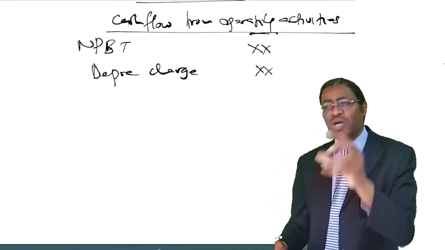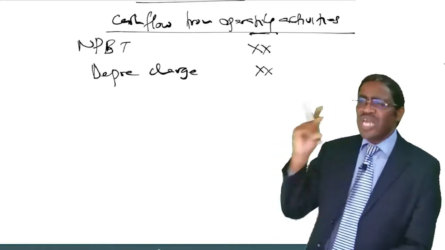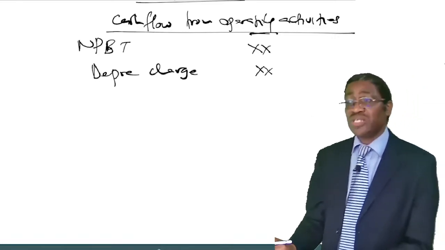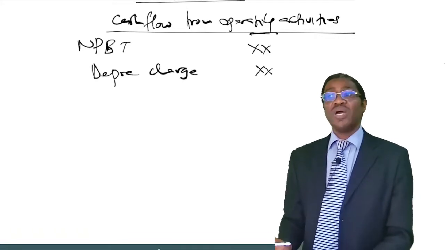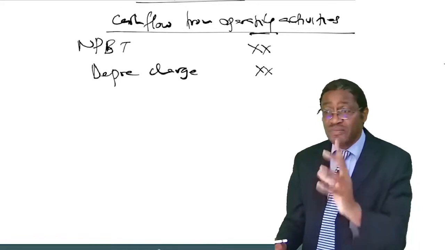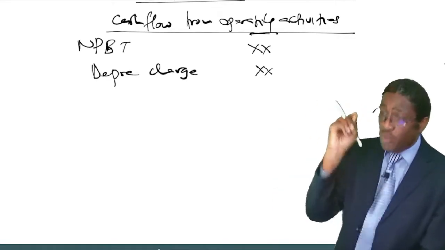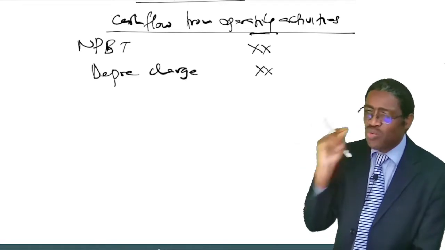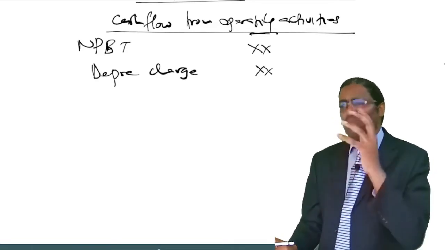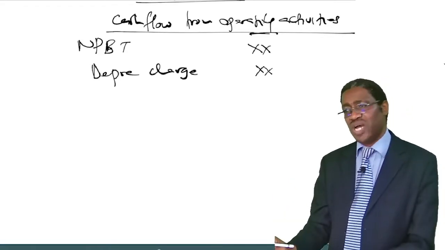But don't forget, we are determining the cash flows from operating activities. So if you took to the income statement some transactions that you used to determine the profit in your company, but those transactions are non-cash transactions, then we are saying use them to adjust this profit before tax. You take the profit before tax and adjust it with all the non-cash items. The most obvious non-cash item was things like depreciation. That is obvious, it was a non-cash item.